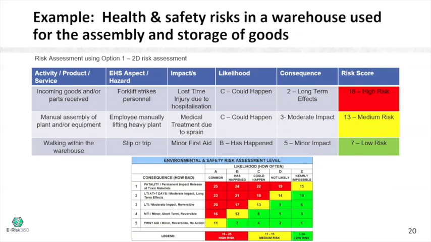So it's important to recognize that these particular risks or these particular activities are the result prior to when we've implemented any controls. We're just really at the risk assessment process here. We haven't implemented any controls, and you'd expect once controls are implemented that these risks would potentially be reduced. So this is an example of health and safety. The final activity here is walking within the warehouse. It's a much lower risk, as you can see. So that's the first method, which is the two-dimensional risk assessment method.